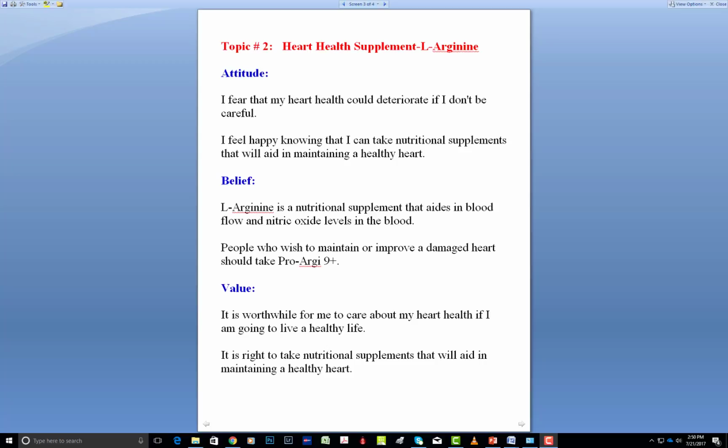How this topic can be considered controversial is that there is disagreement about the usage and effectiveness of this amino acid. But because I already know a lot about it and have read and reviewed the research, I know that I can find evidence to support any claim that I decide to use related to this specific topic.